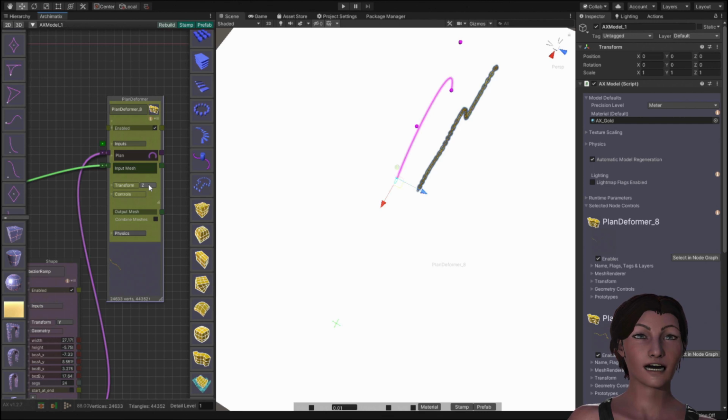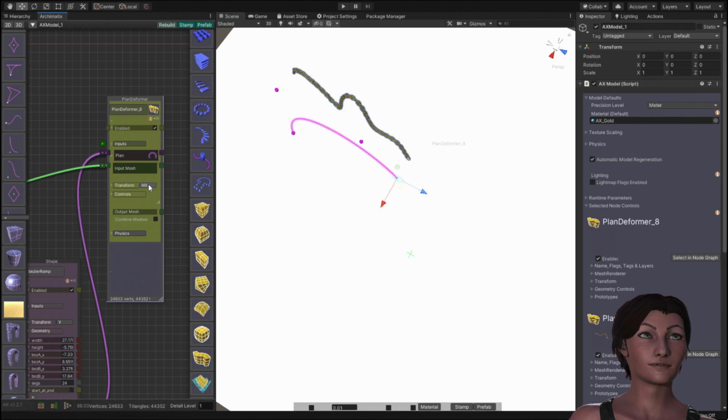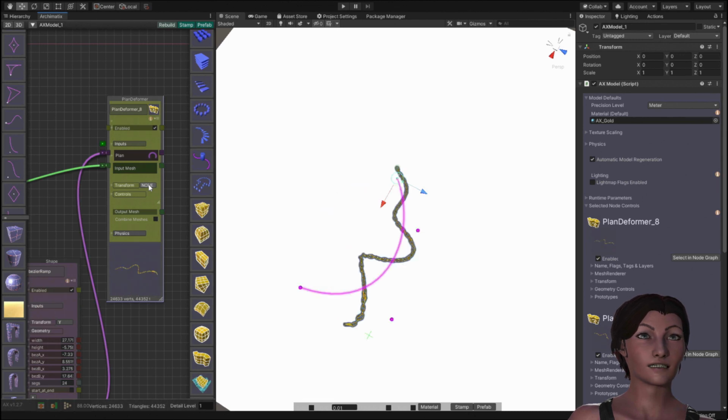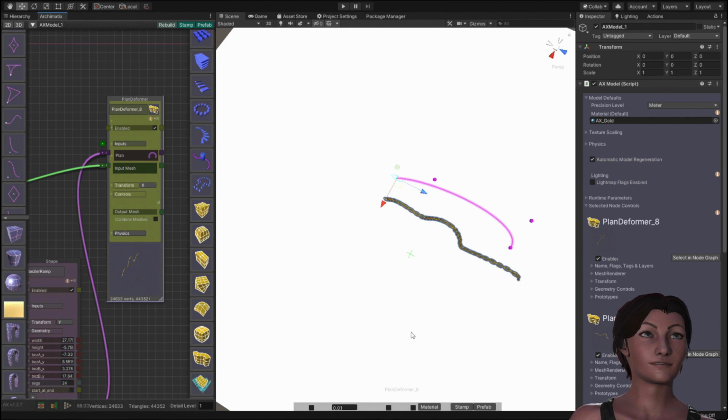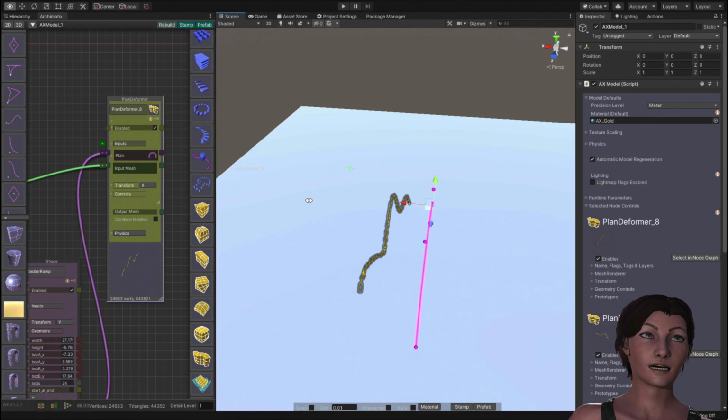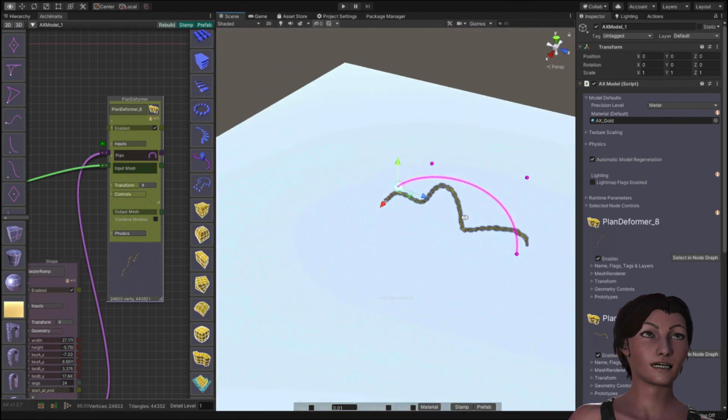So I'm going to have a, I'm just going to keep fiddling around until I find it. Is that it?